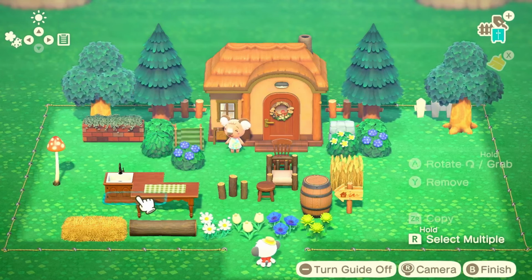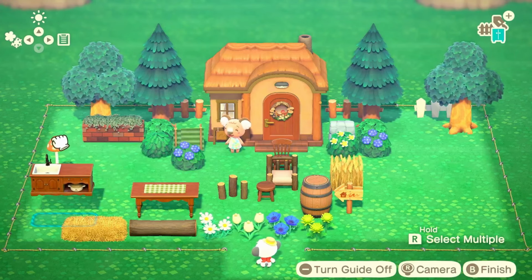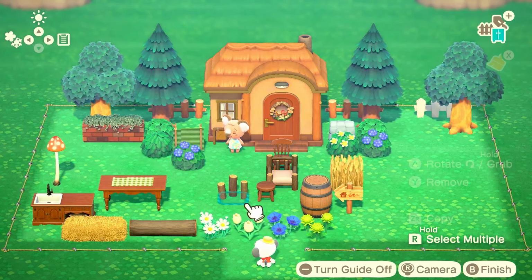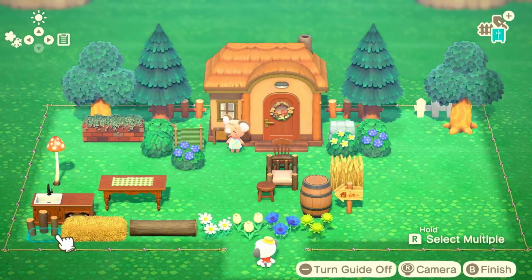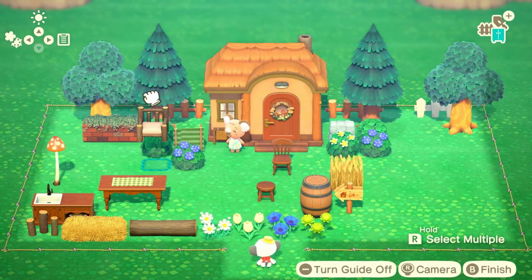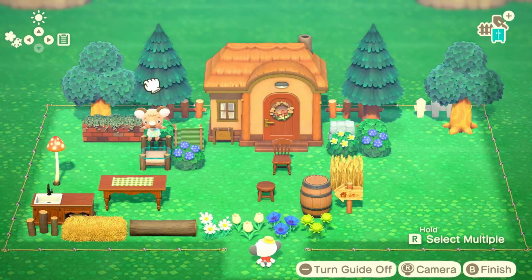Let's push this way, push this forward. I know some of these are interior items and not exterior, but because it's that sort of cottagecore feel, I've gone ahead and grabbed them anyway. I'm gonna stick this here. You can join in.